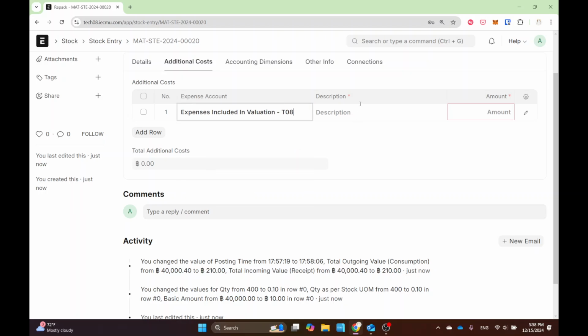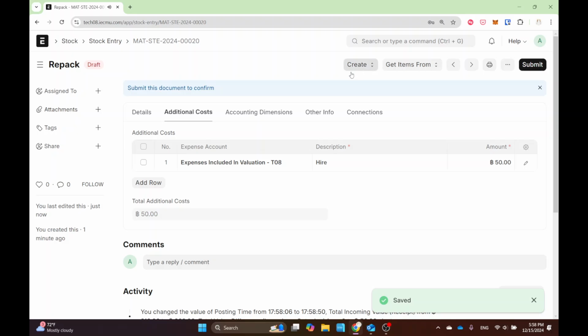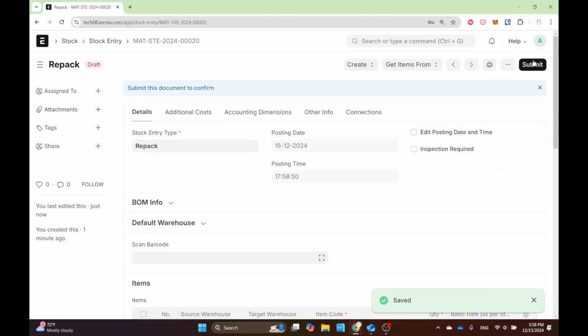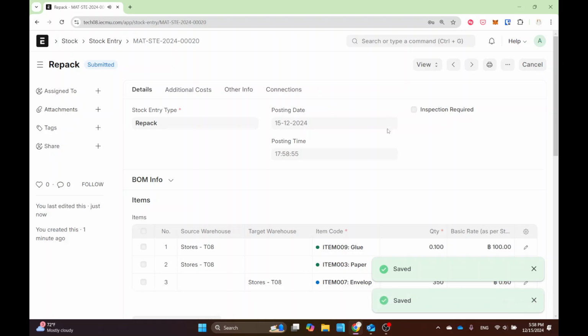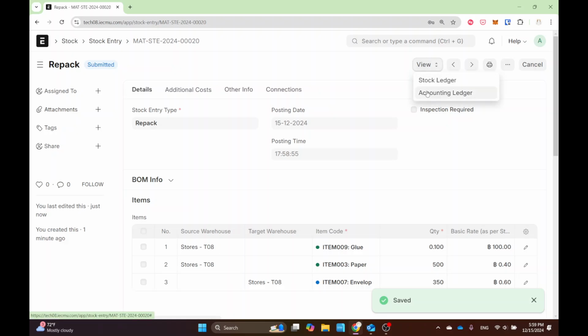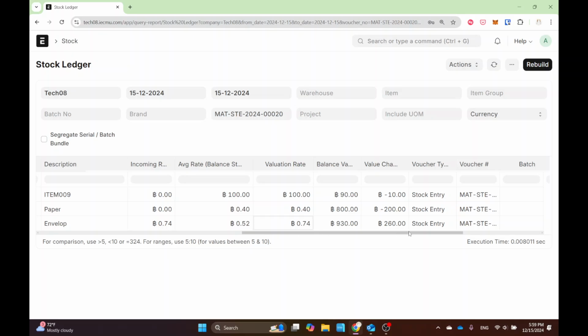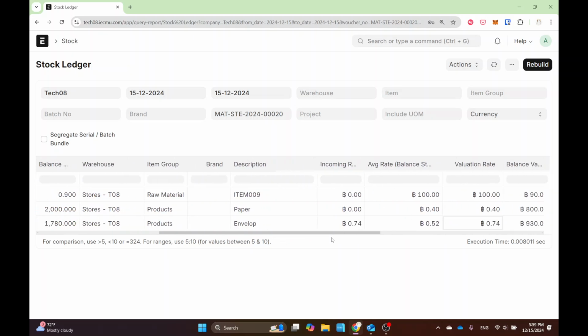Like here, I'm gonna hire somebody, right? I just hire for 50 baht, something like that. So I can even do that too, okay? There you go. Now my envelope is getting more expensive.